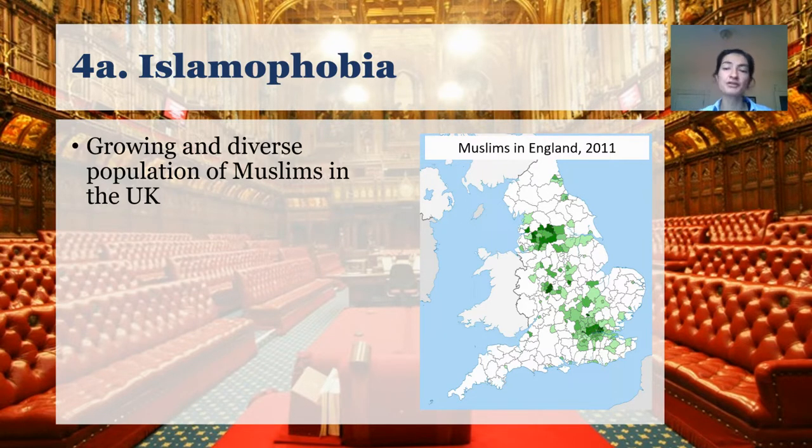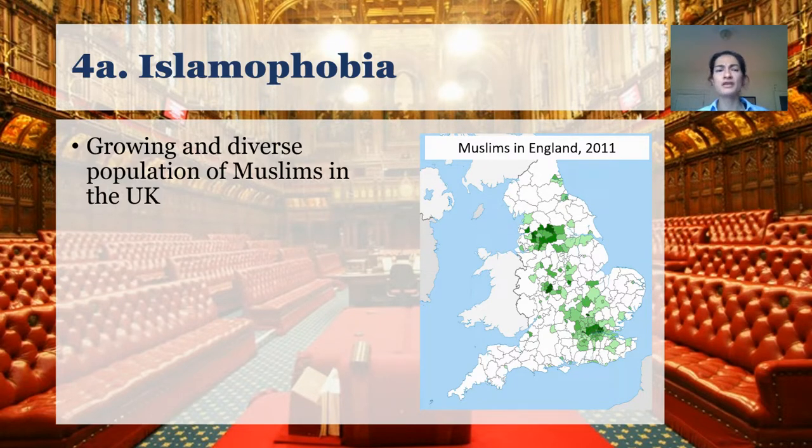There are a few cities that have really significant Muslim populations in the United Kingdom. London is an obvious one. Birmingham is another. And on average, Muslims in the UK are younger, they have lower incomes than the general population, and they're more likely to live in cities than the British population as a whole. There have been what I think your textbook refers to, in a kind of banal manner, as growing concerns about the integration of Muslims into the United Kingdom.